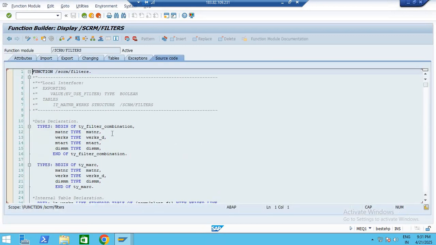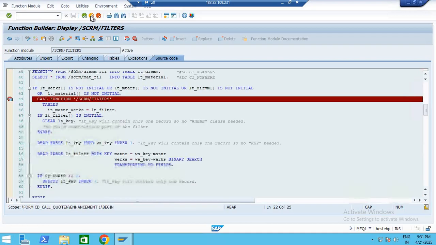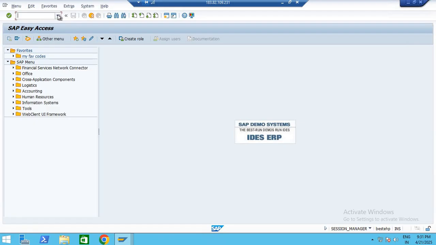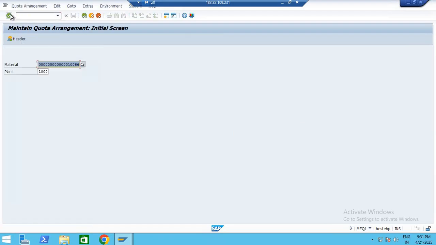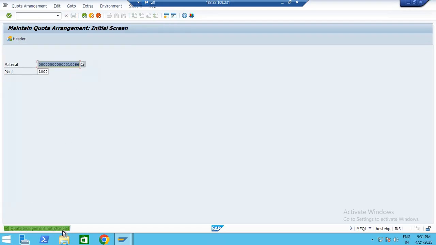Material, maintainer, plant, material type. Okay, filter combination. There are a lot of things. I'm not going deep inside, sorry, but anyhow it is giving us an error. Let's see why it is giving. I'm just saving it. Quota arrangement not saved.